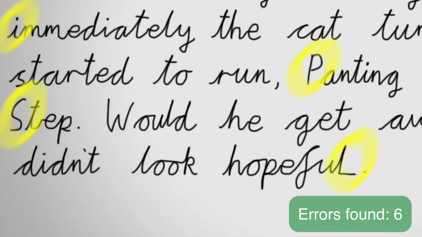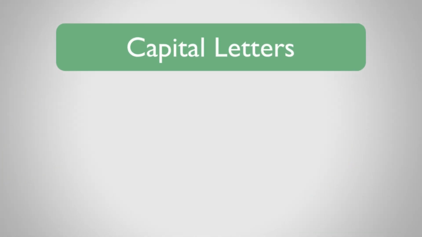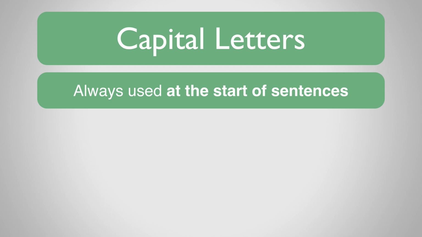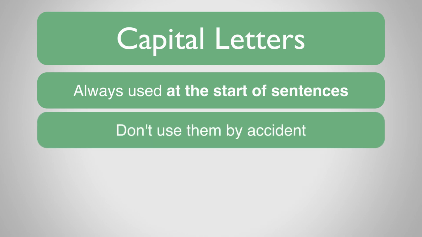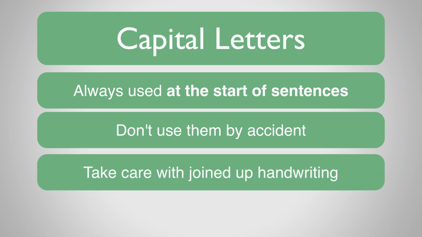These letters can easily be confused, as they're formed in a very similar way, whether they're capitals or non-capitals, so it's important to take care with your handwriting. So, capital letters must always be used at the start of sentences. It's also important to take care not to use capital letters by accident in the middle of sentences or words. Taking care with your handwriting, especially when you join letters, is really important.